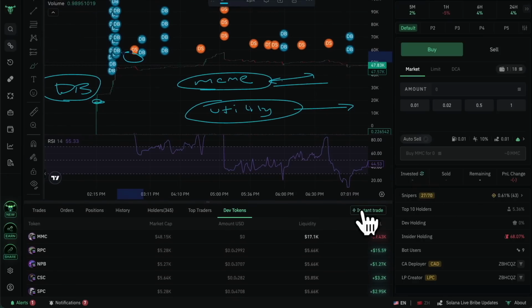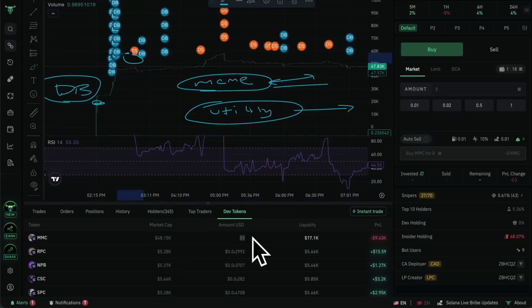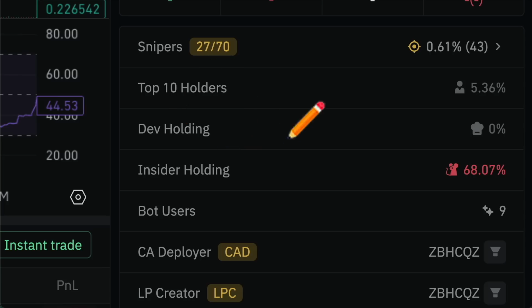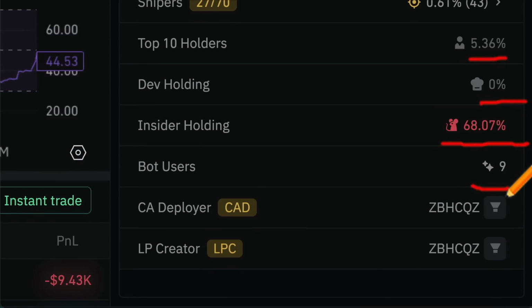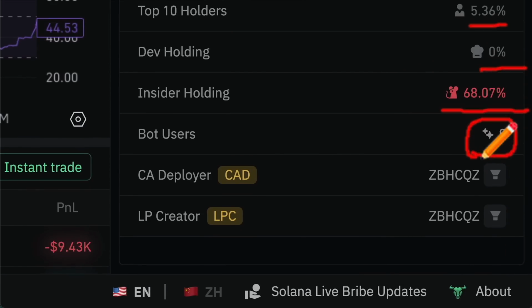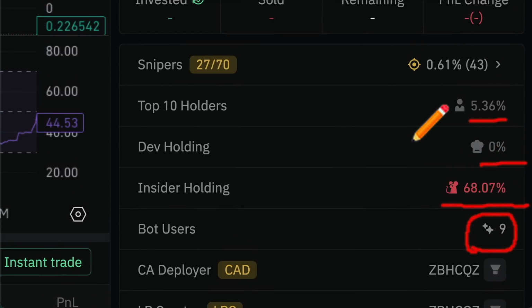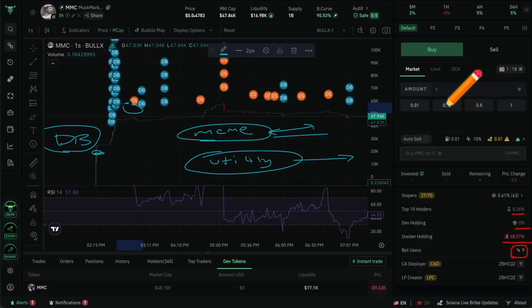So this coin was called MMC here at the top, and you can see the amount is 0. Now whether the dev is making money on this particular coin doesn't matter, because if they're doing an outright rug, they're using insiders, insider wallets. You can see here at the bottom right. In this bottom right section, you get the same information, but you can just see a quick snapshot. Dev holding, which we know is 0%, but the insider holding, that was very, very high. And obviously the number of people actually using bots like BullX and stuff is very, very low. So many, many signs there. So you really shouldn't get scammed by these coins now, because you have so many different warnings.